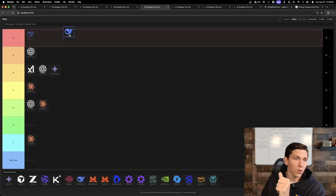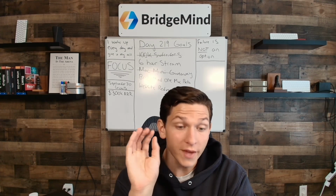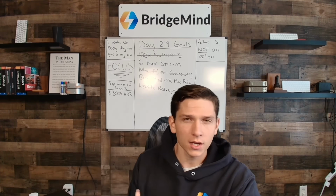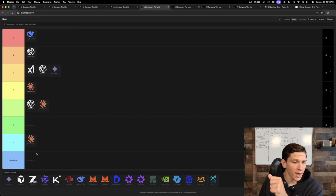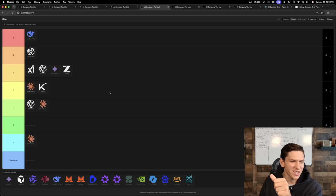DeepSeek V4 Pro, I am going to put in the S category. I was literally using DeepSeek V4 Pro in API pricing. I spent over 100 million tokens and I only spent $5, and the model is actually quite capable for the price. So that's going to go in S tier. GLM 5.3, I'm going to put this one in B tier as well. Kimi K3, I'm going to put this one in C tier. It's middle of the pack, but C tier.